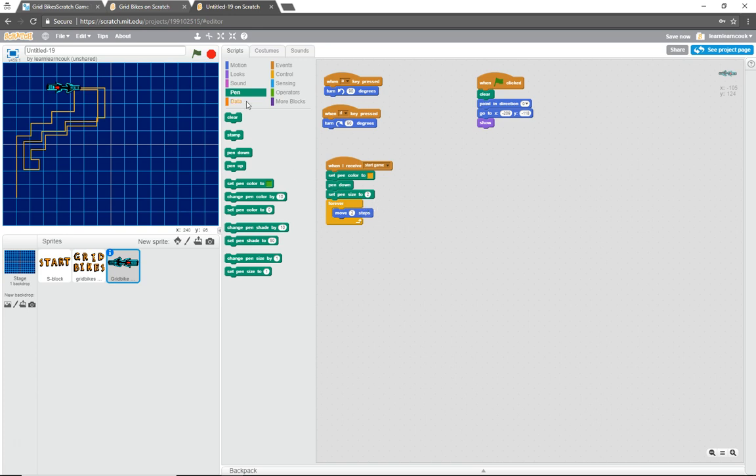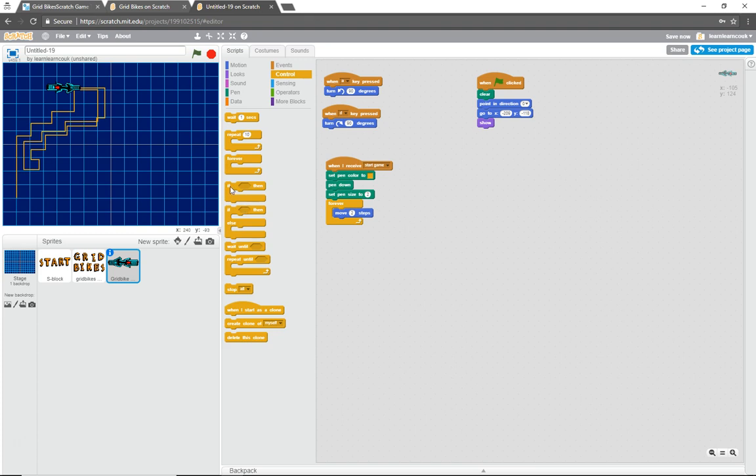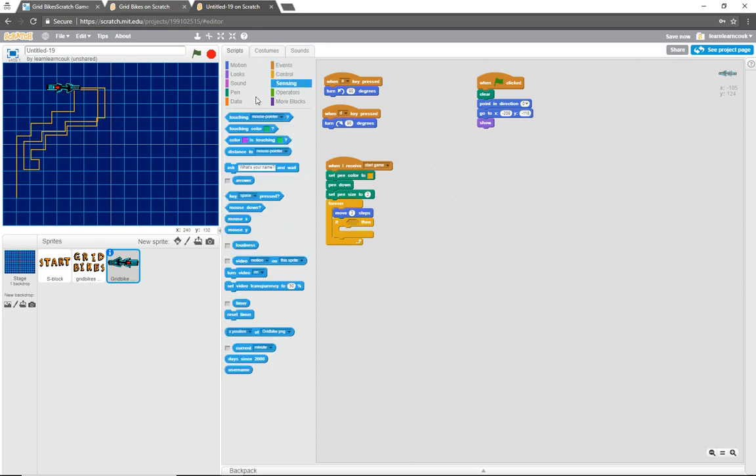What we need to do now is add the bit of our code that checks to see if he's going to crash into something. And this is nice and simple. All we do here is use an if statement. Inside of here, after the move 2 steps, if he is touching, let's have a look what we do now. We could do if touching colour orange there.